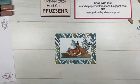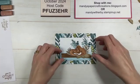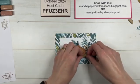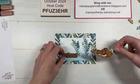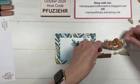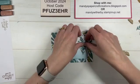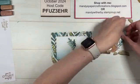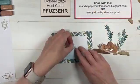Now, hopefully I remember how I had that all laid out. And I can't take a photo of it to remind myself because I'm filming with my camera. So let's just hope I remember how I had it. Looks really cute. I'm loving how that's looking. Okay, so if I lay everything over here. So that was there, that was there. Rocks were on top. They were over there. And they were there somewhere, like that.